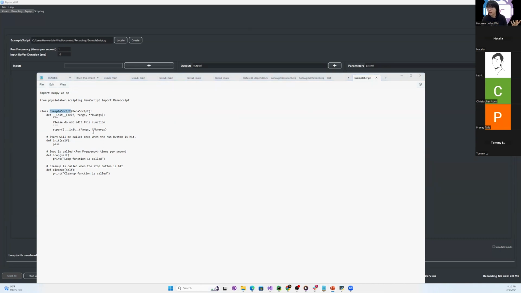And if you don't like the text editor, you can go to your Python editor right here.